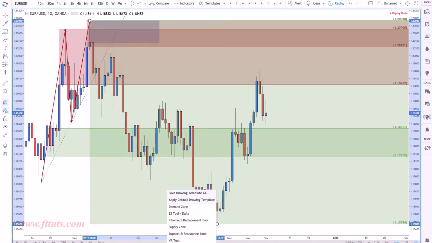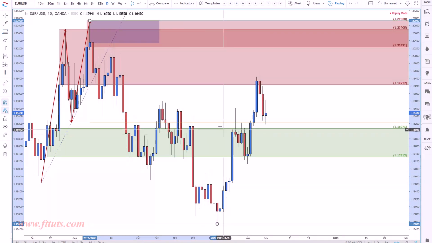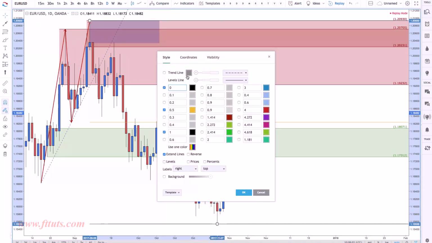Now what I've done is you can do this on your chart as well. If you grab the Fibonacci tool, I've created what I call a VR tool, value range tool. All the value range tool is, well, you can put a Fibonacci on with the 50%, but I like to keep things a bit clean. I don't like too many things on the chart. You do a high to a low, and then when you double click on the setup and settings of the Fibonacci tool, all I've done is highlight the 0 and the 100% retracement, and then the 50% as well. So this tells me where fair value is when it comes to marking out ranges.